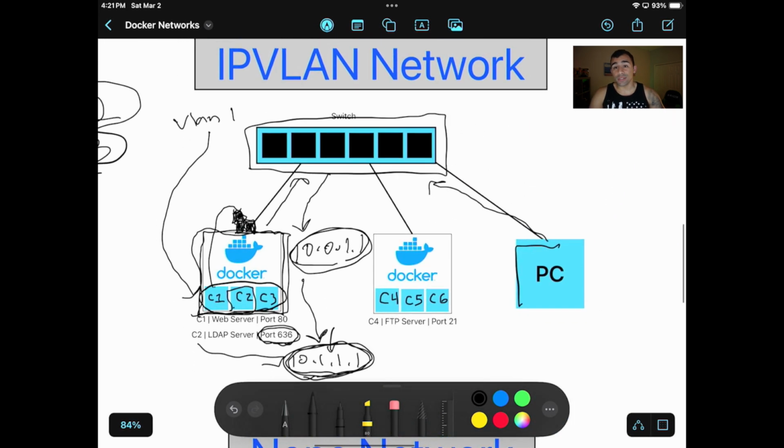So that's the big difference with this one. The host is going to act as if it's an actual router. So this Docker host here is acting as if it's a router. We're minimizing the layer 2 traffic that we're putting on the network. And the main use case for IPVLANs is when you want your host to be able to communicate directly on the network, like Macvlans. However, you don't want a whole bunch of layer 2 traffic and a whole bunch of additional MAC addresses being put on the network. We share the same one MAC address, however, we're actually using routing instead, which is generally the tradition we're going in for a lot of different things nowadays. But that's IPVLAN layer 2 and 3.